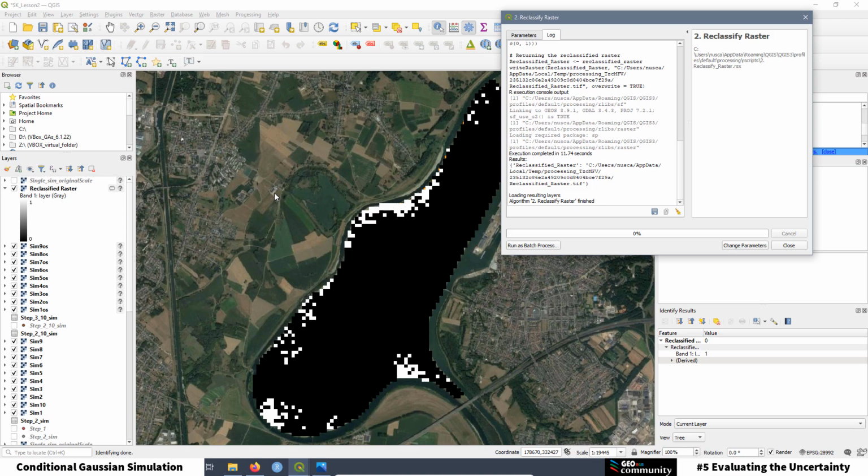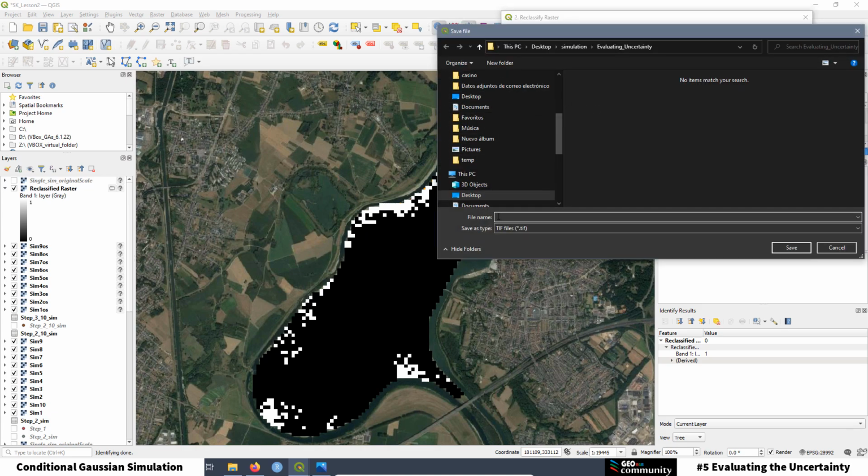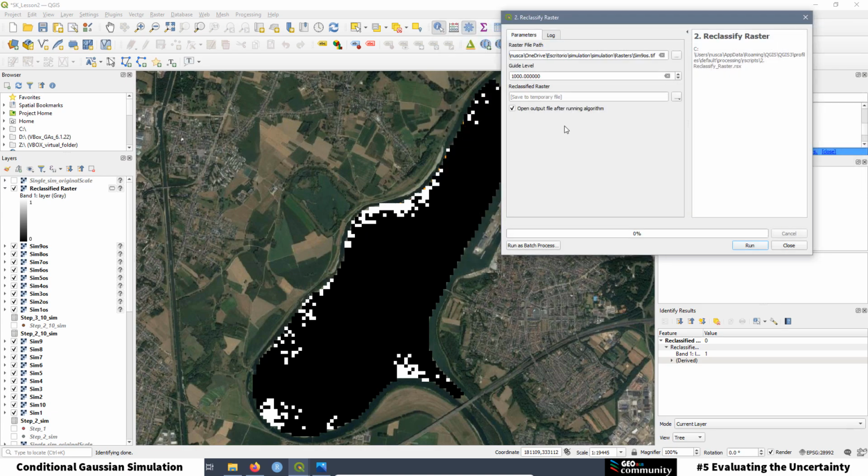Well, this topic is not part of this course, it could be part of a different course related to risk analysis for contaminated soils or something like that. Then let's go back to the script that we were creating. Also here, if you want, you can save the new raster that we created with the reclassification of the pixels. Just press this option, put a name, save, and then you are going to save this new raster in the folder that you want. Then we can close this one here.